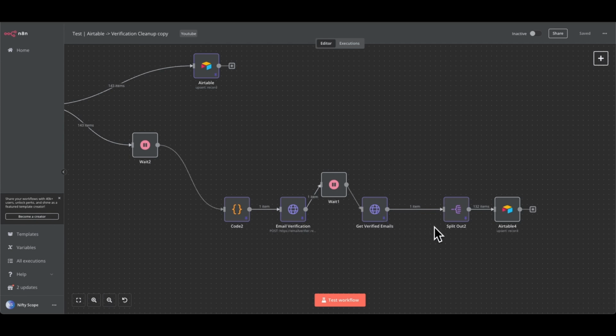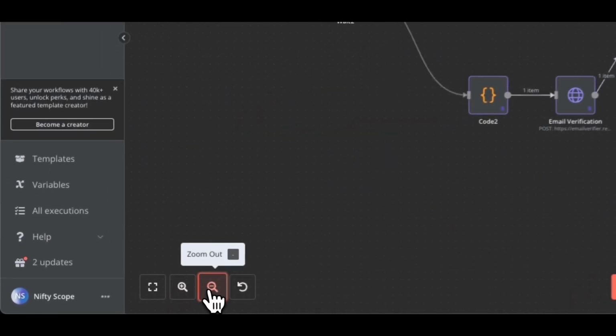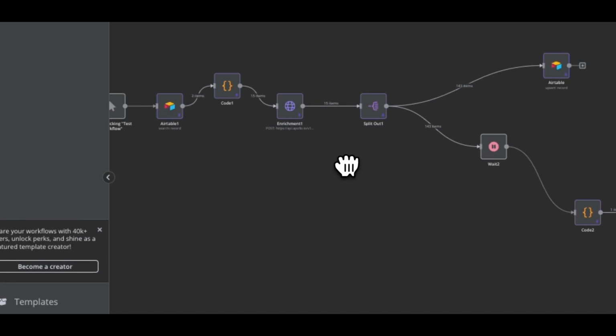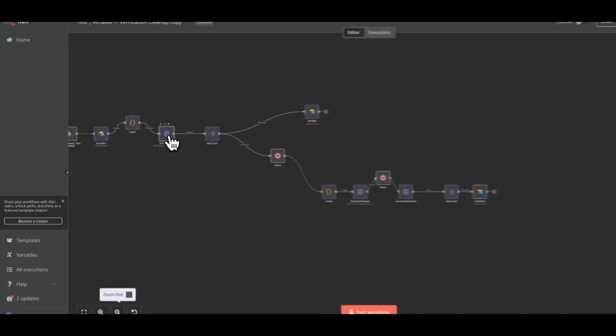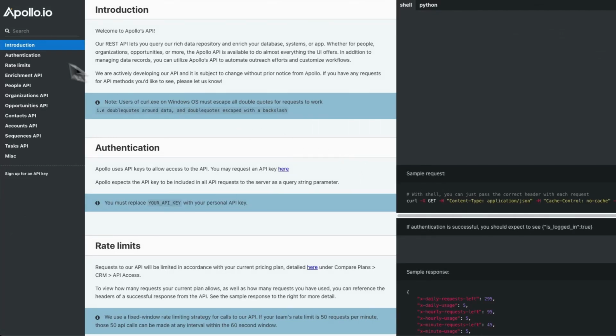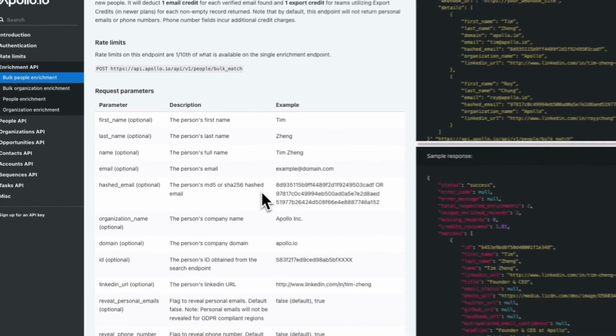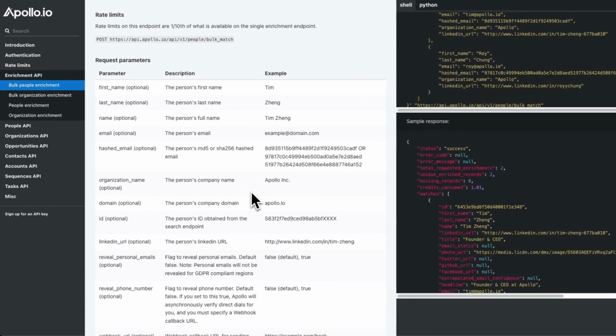Once we're done with all that, we're going to take the results, split it out, and update what we entered here, updating that same table in Airtable. And that pretty much walks us through the entire flow that we did here. That's how you would do an email verification or email enrichment verification process. Of course, you're going to have to go through Apollo.io's enrichment API documentation to sort through and figure out what you want to pull and all the other stuff. But this explains the whole flow of how you would do it.